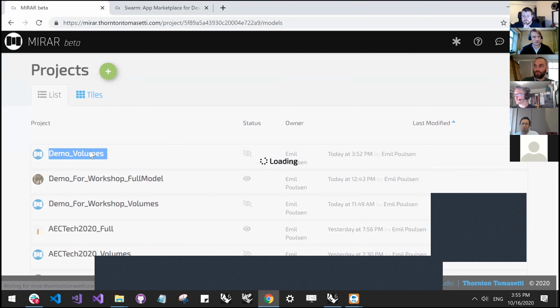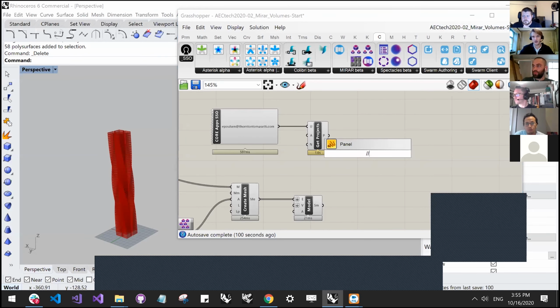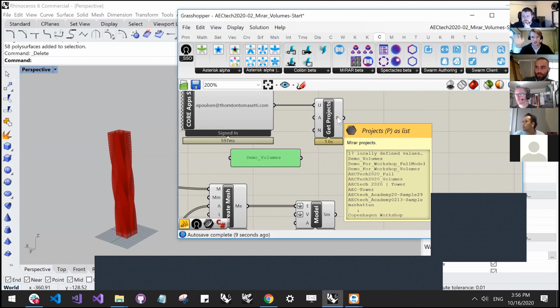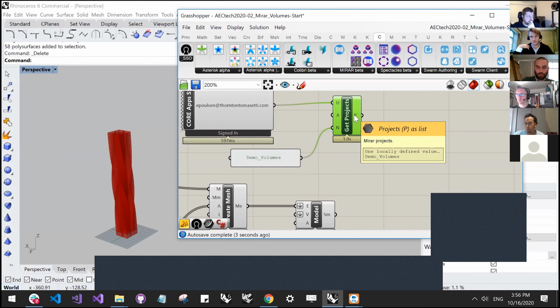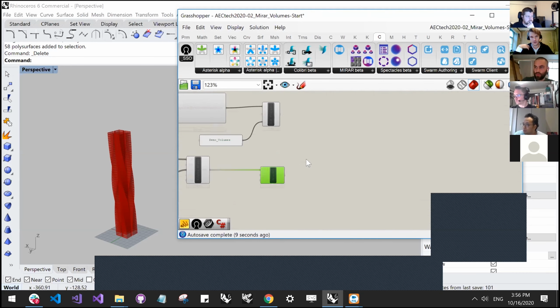Anyway, I have my project that I created here, and I gave it a name. As you can see here, I don't actually have any models, so there's nothing to visualize at this point. But going back here, I can paste this name into a panel and feed it into the name input here. Actually, before I do that, I can show you that it will fetch all my projects from the server, and this name input will allow me to filter. Doing that, you can see that I found my projects. And now that I have this, I should be able to just upload it, right?